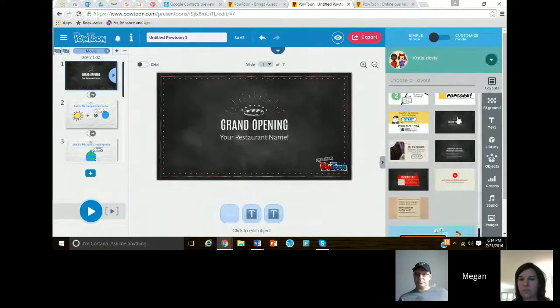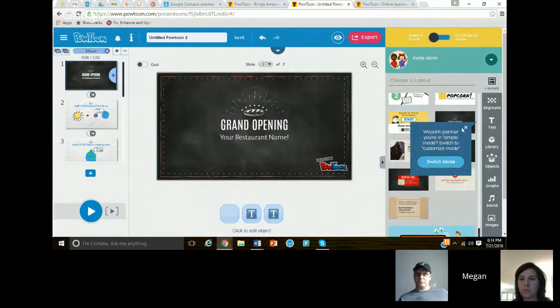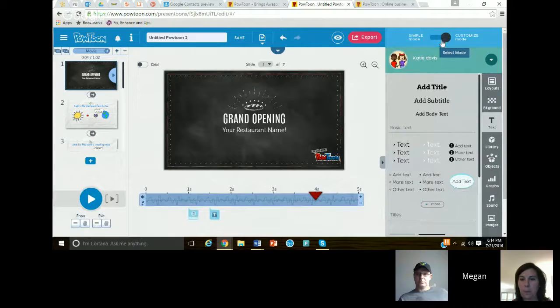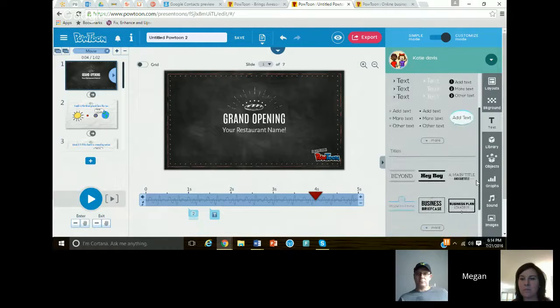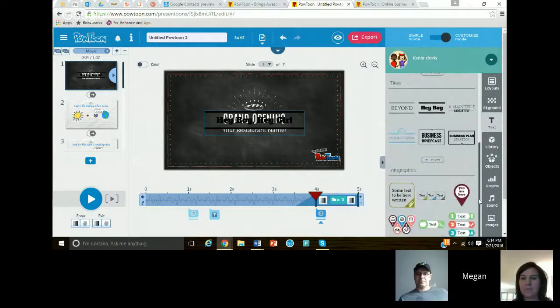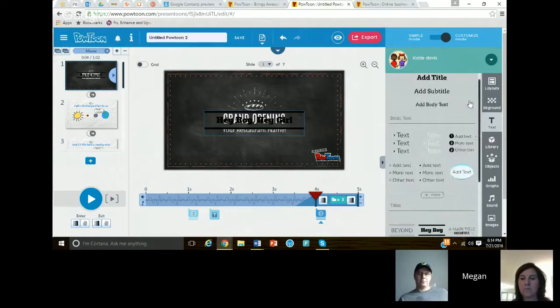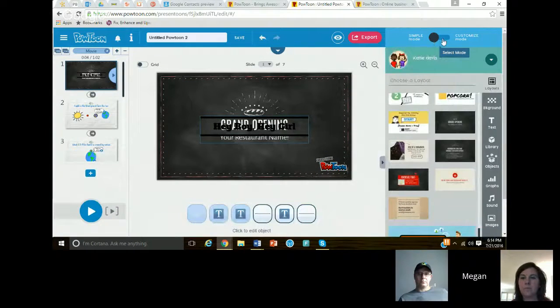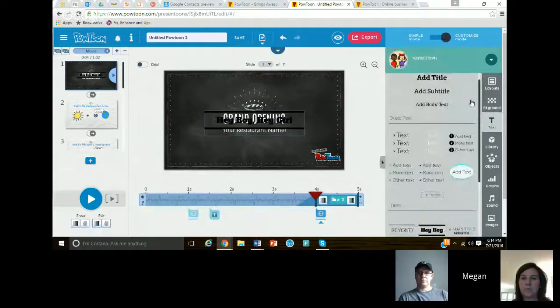You have layouts, which is what we were just at. Text. When I started looking at this at the beginning of the semester in the spring, it didn't have this many texting features. It had just the basic ones from here up, but now they've added the "hey boy" and "hey girl" bubble text, just to make it a little more animated, and I like the idea of that. One other thing I did have to switch is the custom mode to the simple mode. The simple mode has limitations and is more for basic functions. The custom mode allowed me to look at more texting options.